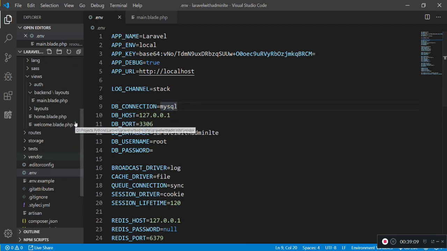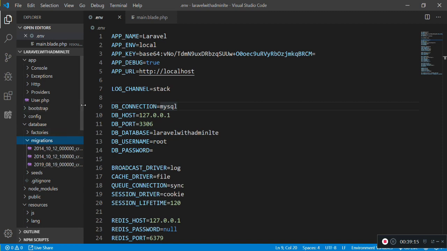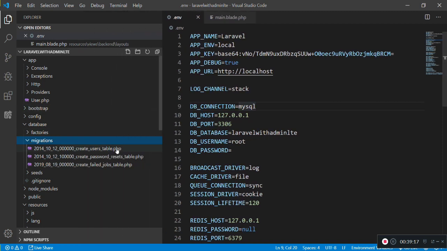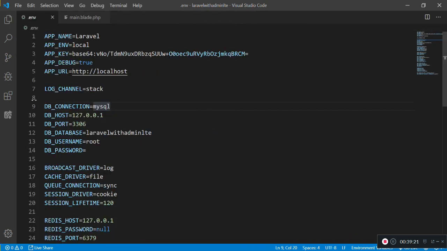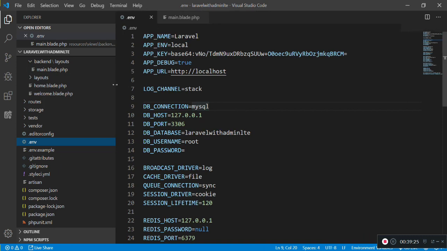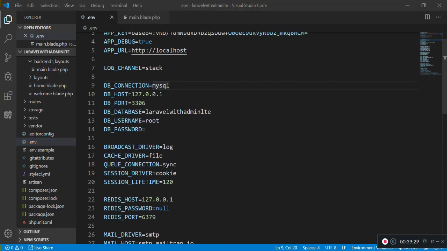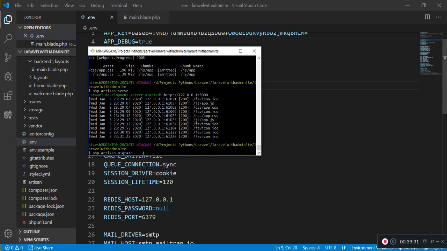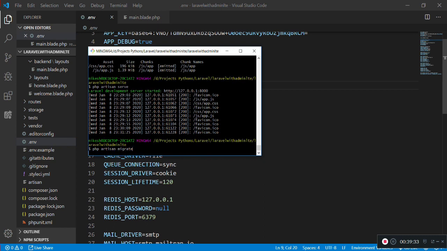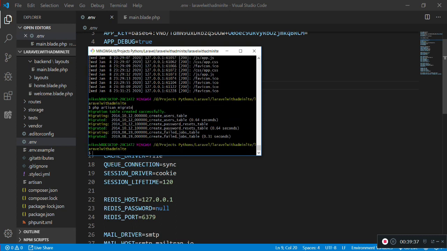The migration file will be in database and migration. Here we have the users and password tables, which come automatically from the authentication. So we just run php artisan migrate to migrate all the files, successfully created.